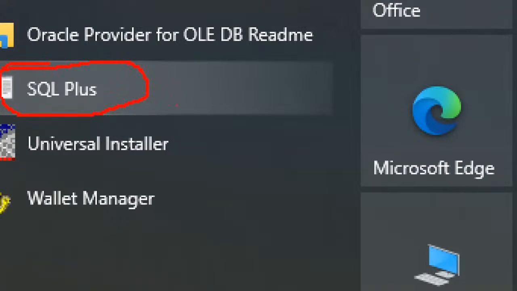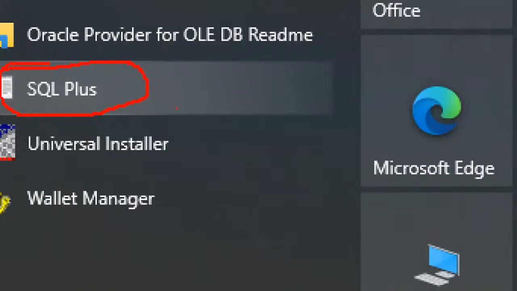What is this tool? What is that server? How will it be connected? What is the username? What is the password? Like this. SQL*Plus is a default tool. Again, SQL Developer is a tool. SQL Developer is a GUI tool. That tool you can also install, not a problem.